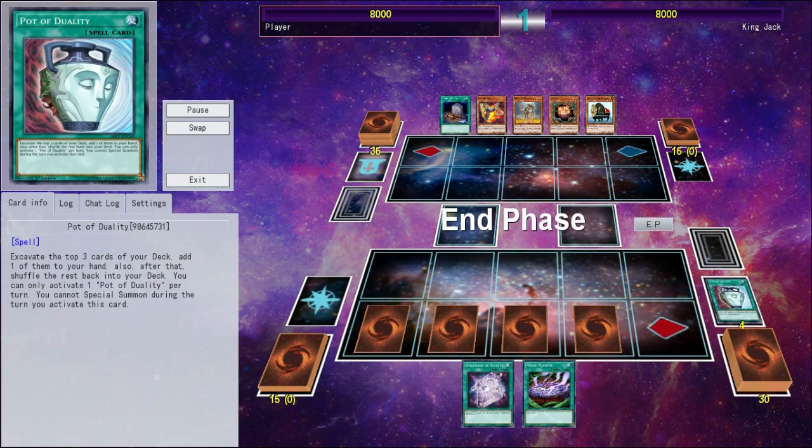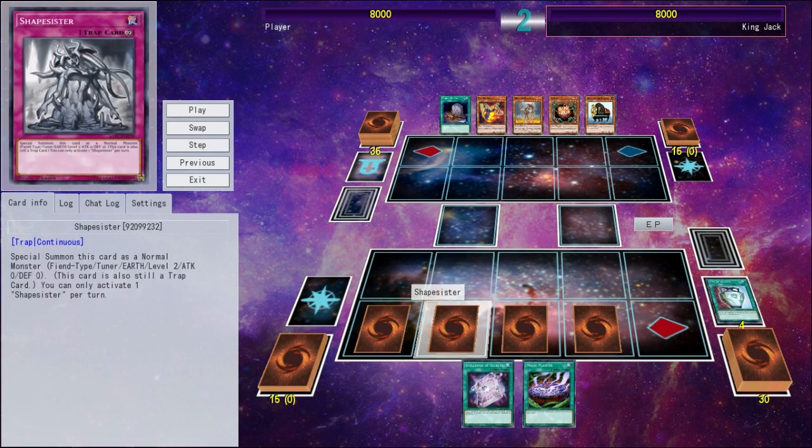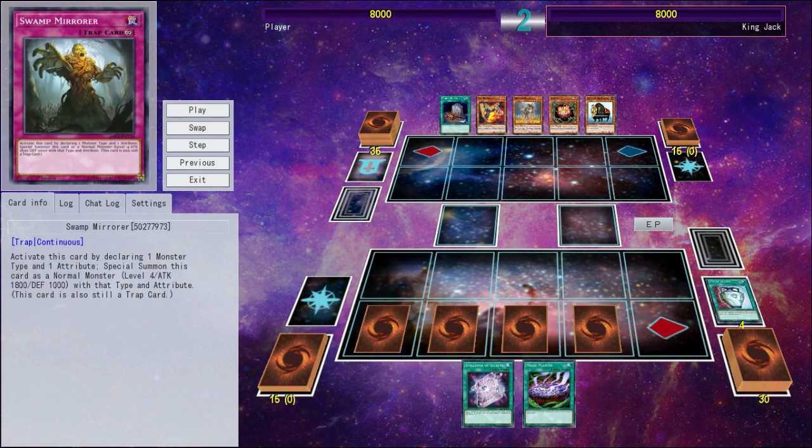Sadly, we won't get Anguish Pattern, so we're just setting up here for Crystal Wing, because I actually changed to Shape Sister, because it lets you go Charge Warrior into Crystal Wing, which is a decent play. It opens up some zones, draws a card in the process, puts some attack on board, so I'm liking it better than the Formula. But we have Swamp Mirror, Shape Sister, Booby Trap E, and Tiki's Curse, so nothing good here. We don't have any disruption.